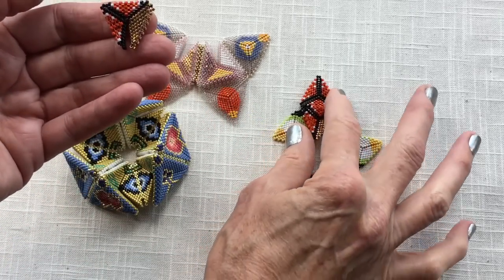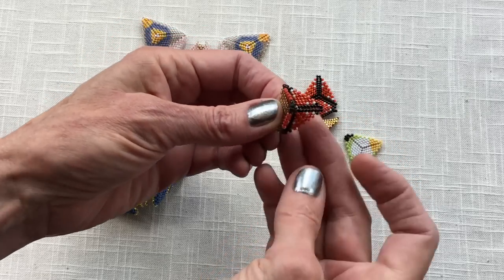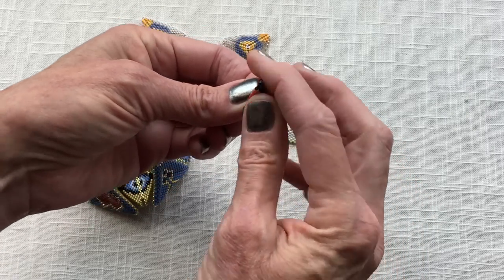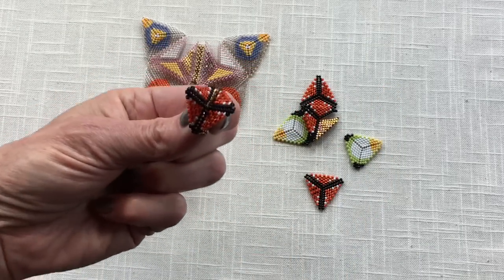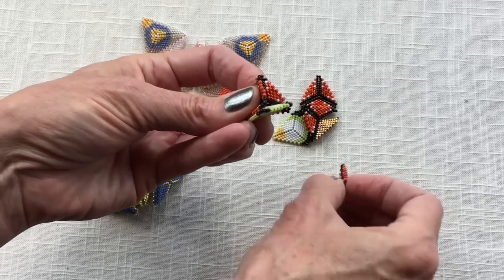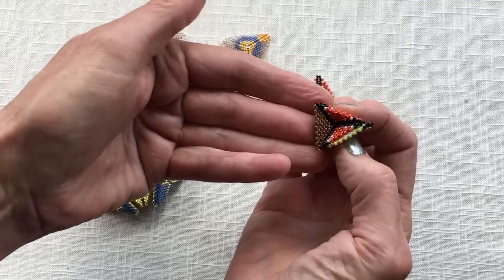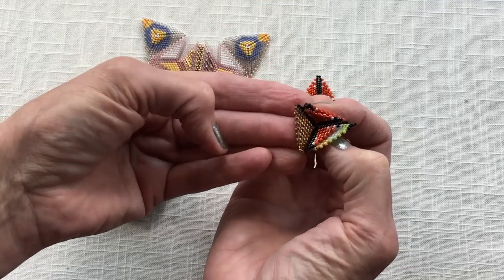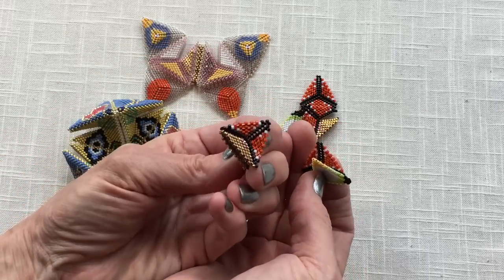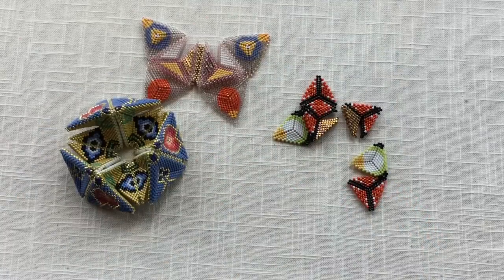I would like to point out that this little taco form is actually even more interesting than it looks. To make the butterfly form here — this is half of it — what we're doing is pinching together and eventually sewing together the gold sections to make the butterfly body. Then this beautiful hypar or warp square that leaps out gets a triangle here and a triangle here, and that forms a kind of tetrahedra. One of the tetrahedra faces is like one side of the warped hex and the other tetrahedra face is the other side.